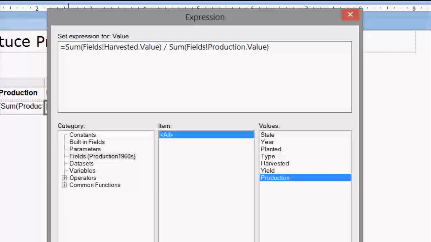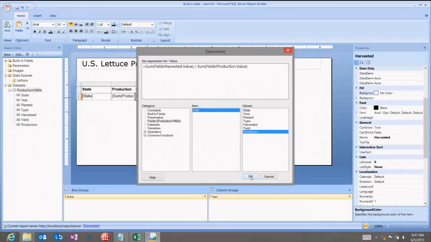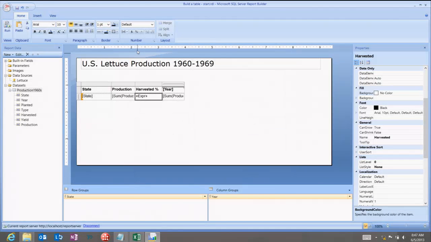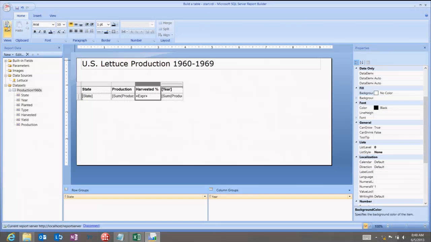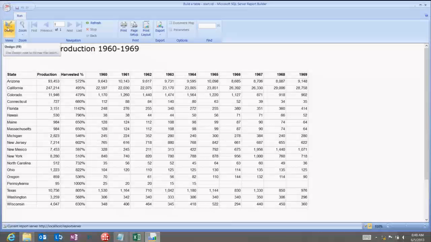Okay? That's the expression. The sum of one field divided by the sum of the other. I'll click OK. And now, because this is a percentage, it's formatted as a percentage with 0 decimal places. Make that a little bit smaller. Run that. And there we go.